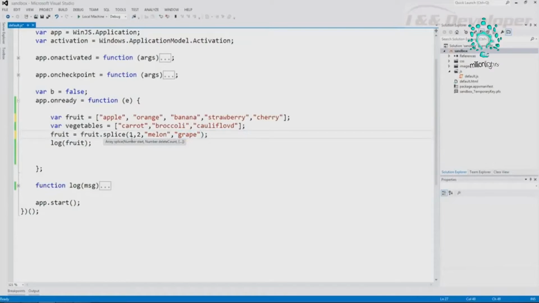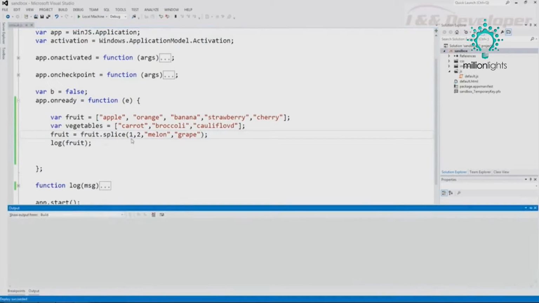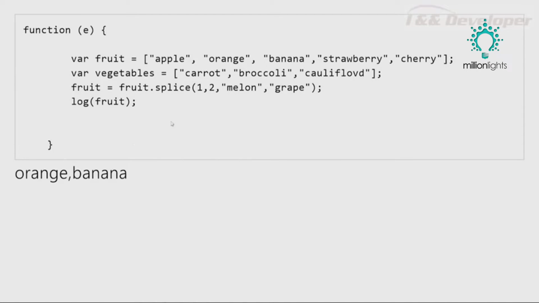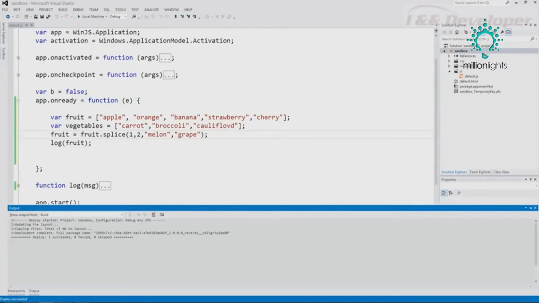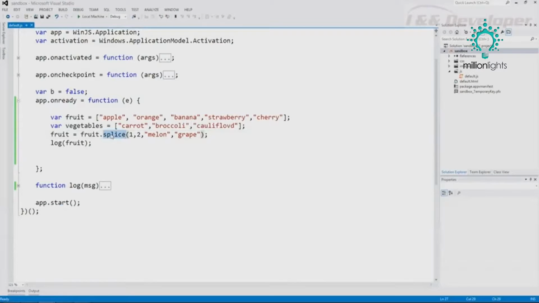Okay, let's see how that looks. It's not going to look like what you expect. Okay. Well, I'm not sure what you expect, but this is passing orange and banana. Those are the 2 pieces of fruit that I spliced, that I deleted from my array. So that's what's returned by this function. This splice is an example of a mutable function in JavaScript, meaning that when I just do this, it changes fruit for good. I see. So you have to be aware of that. It's not immutable. It's not going to leave your array alone. It's going to affect it. So we're going to affect this fruit array by splicing at position 1, deleting 2 fruit, and putting 2 more in there.